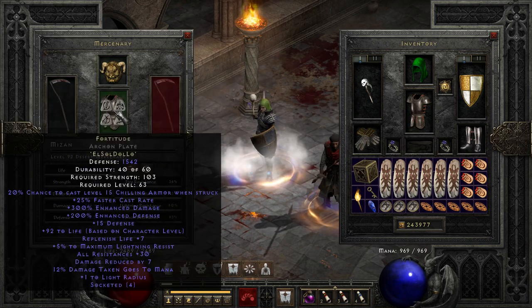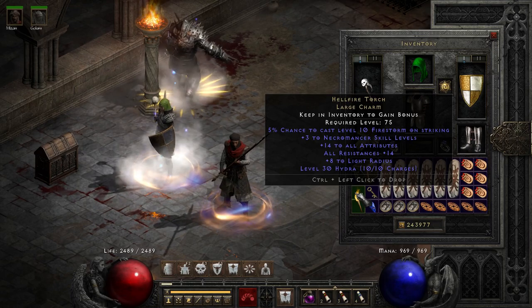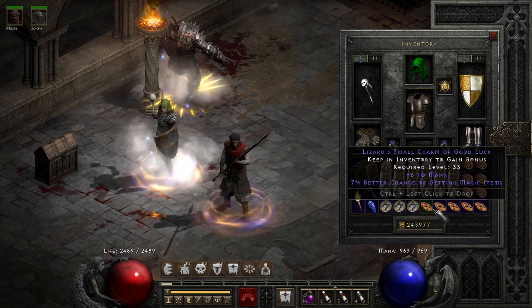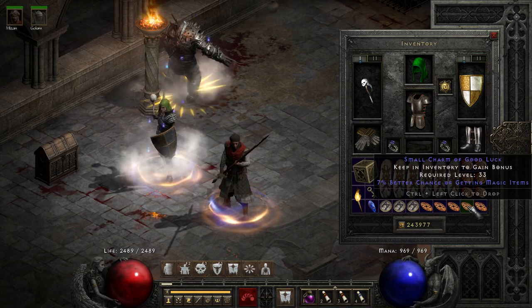A quick note, I've used an insight to bring my Iron Golem out, so I get the meditation aura from him, while the Reaper's Toll on my Merc also brings the Crepify to the equation.